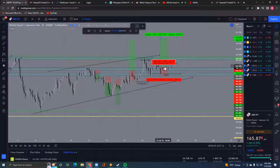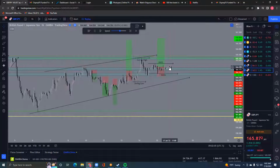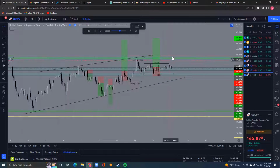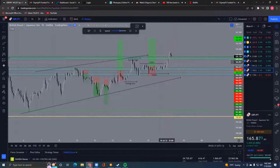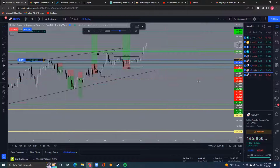So here you'll see price now start leaning back up towards the highs, and that's the thing. You can either find your entry in this zone, or you can wait for a clear breakout, and that's always better and safer, because then you can find your entry right here on this type of candle after the breakout. So that's a great way to go about it.